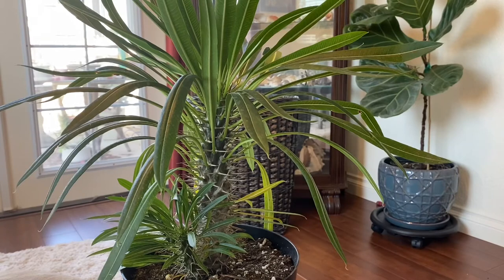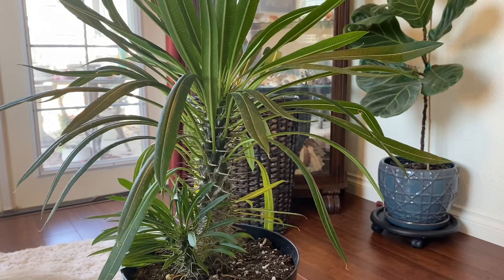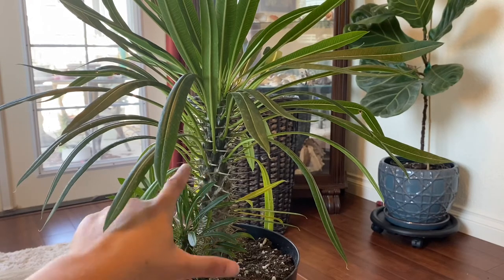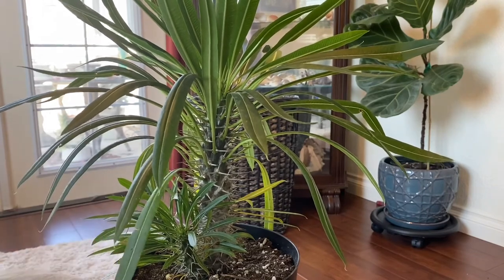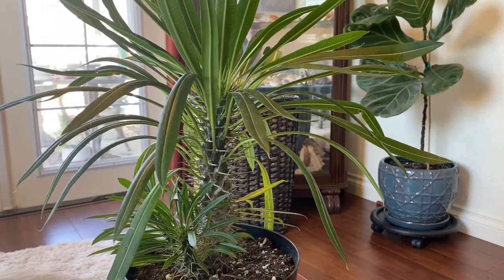So this little pachypodium from Madagascar or South Africa, he is in a more tropical area. He does actually like a little bit more water than most other succulents and cactus. Even though he's very similar to the cactus with his spines, he does get these leaves. He won't keep these leaves all year long. I know for me, I have a little pachypodium outside and he loses his leaves during the winter time. And as the temperatures start warming up, his leaves come back.